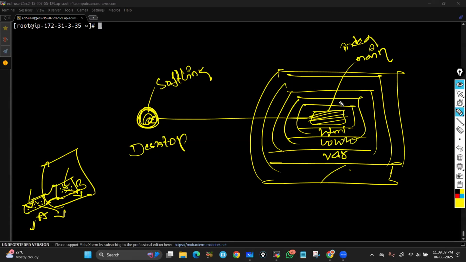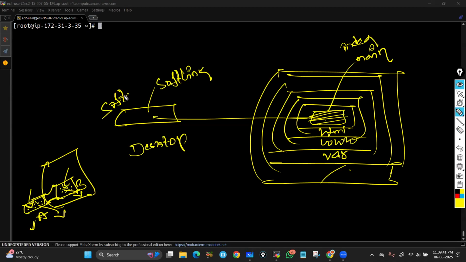Now, whatever content you keep, inside that content you can see in a browser. But every time in order to edit the content, do I need to go inside these directories? No, that's a big headache. That's why what I do, I create one soft link. Then to that, I'll give any name. Let's say I'll give a name called soft index.